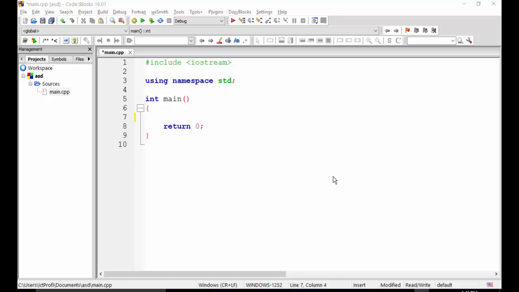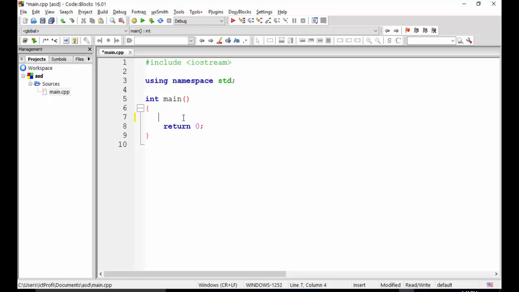Today we are going to make more exercises with cin and cout code lines, and we're going to make two exercises. One of them is how to find the sum of the digits of a number, and another will be to get the average of the numbers.